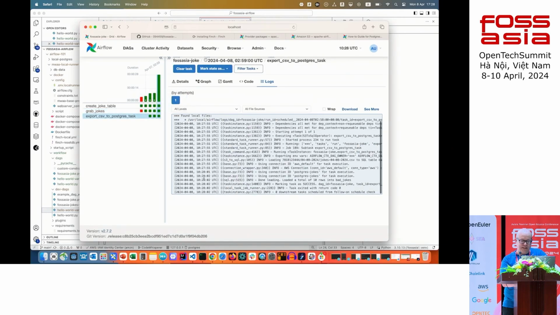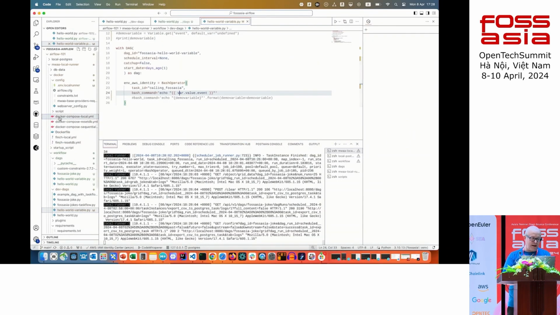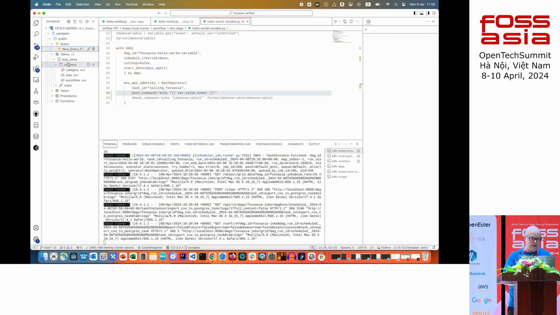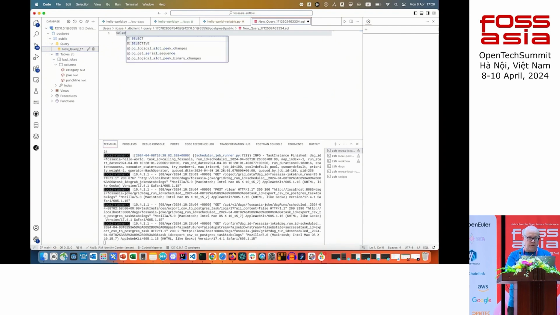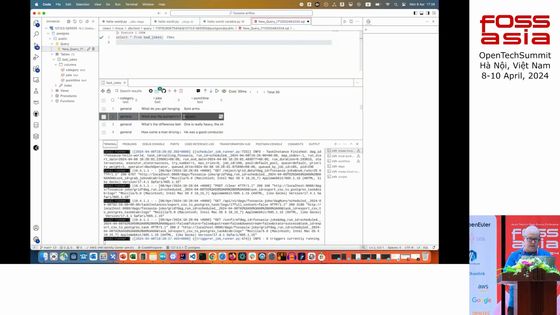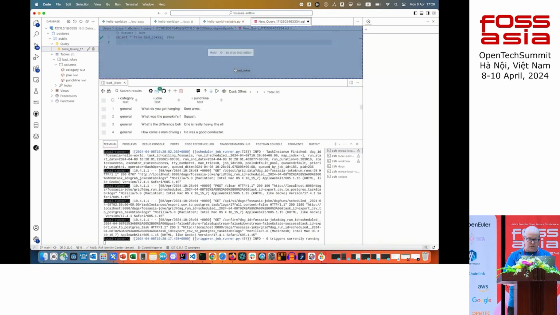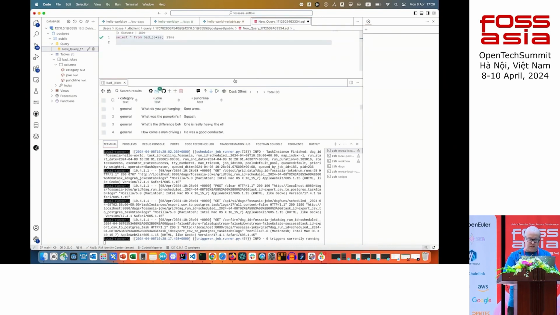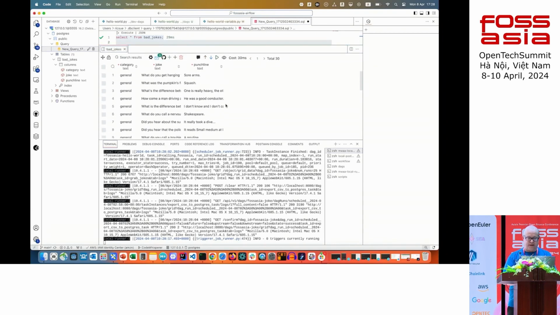We can click on that and we can see it's actually done that, and we can check by going to Postgres through VS Code. We can run a query, select star from bad jokes, execute, and we can see we've got all those bad jokes here in our database.